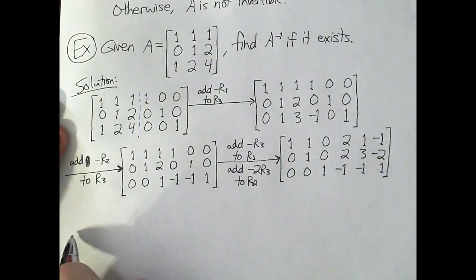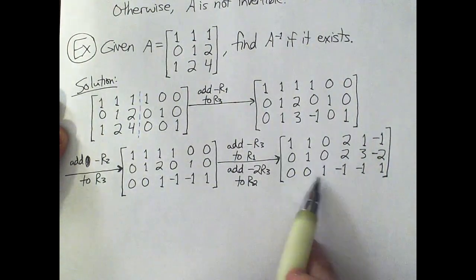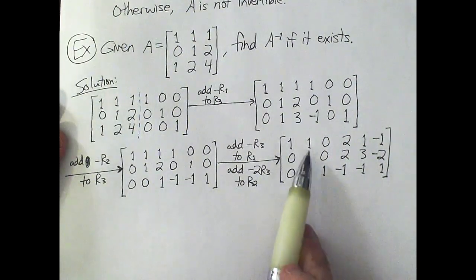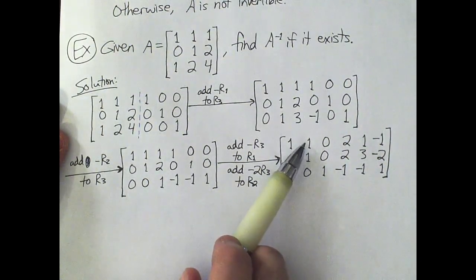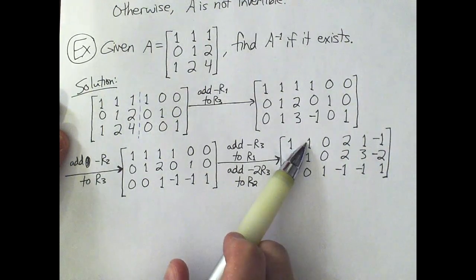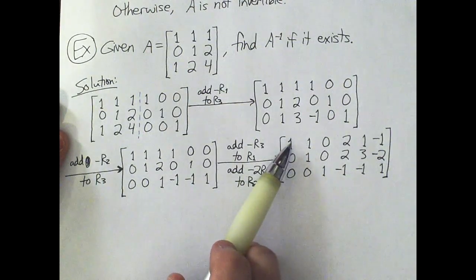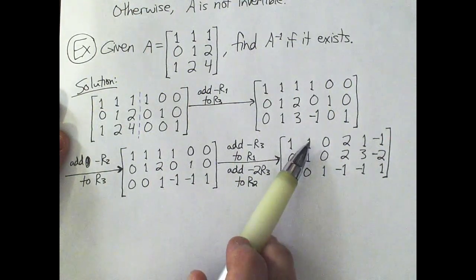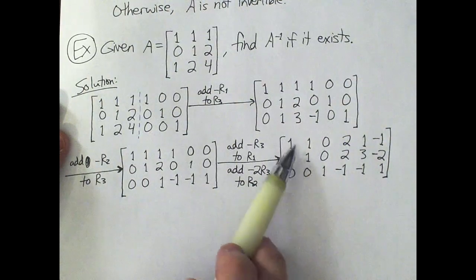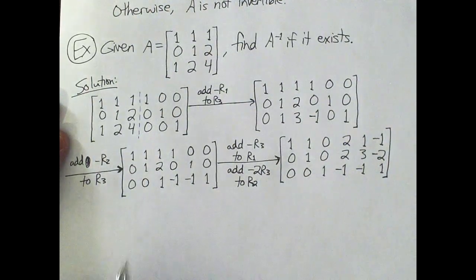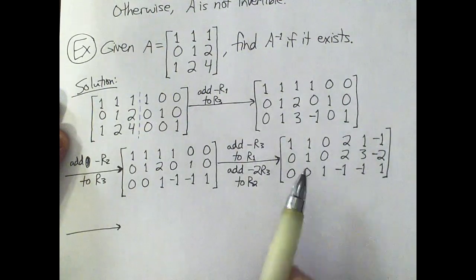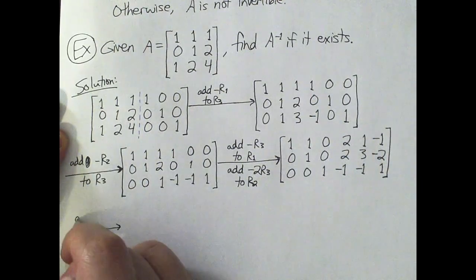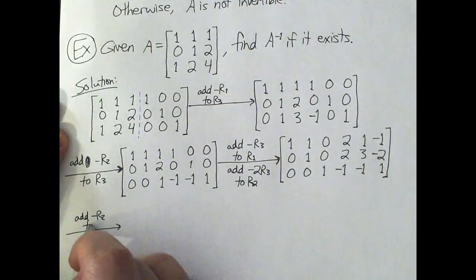All right, I think I can finish this in 1 step. Look at this. This is almost in reduced row echelon form. The only thing that's bugging me is this 1 up here. If the 1 that I'm pointing at were a 0, then we would have reduced row echelon form, because I have a pivot here, it's a 1, a pivot here, it's a 1, and a pivot here, it's a 1. So everything above and below those leading 1s needs to be a 0. So I think I see what step I need to do to turn that 1 into a 0: I need to add negative row 2 to row 1.